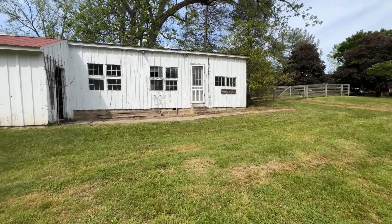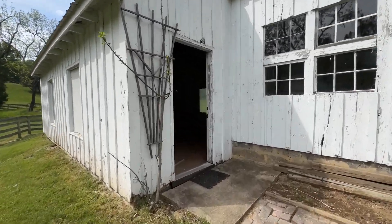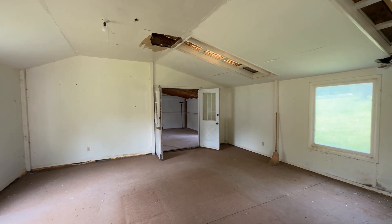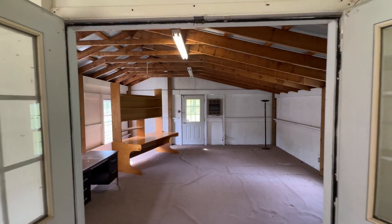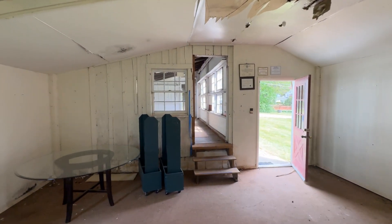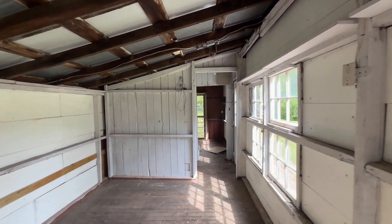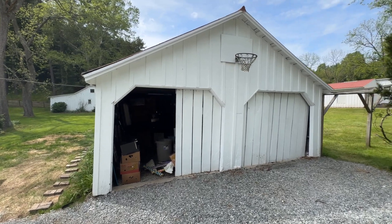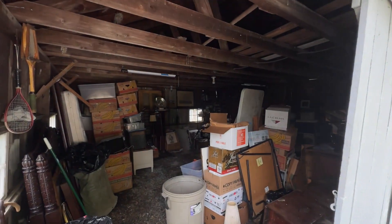Now we're going to take a look at what's affectionately known as the chicken coop, but was for many years one of the finest antique stores in the area. You have this space in here with concrete floors. The roof probably needs some work, but it could easily be renovated and turned back into a wonderful space. Two showrooms, and then this area — officially the chicken coop — was an office area. Just a really cool space with lots of possibilities here at Pleasant Valley. Another great feature is this two-car garage with a basketball hoop — a little lower than regulation size, but great for dunking. Currently being used for storage.